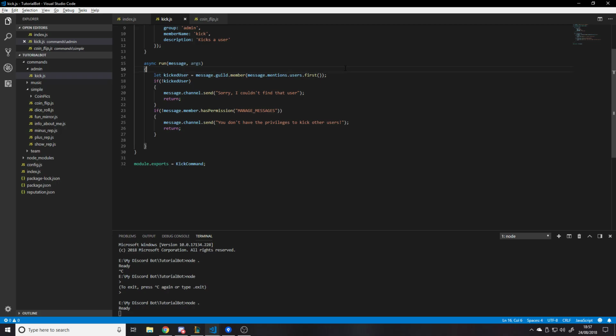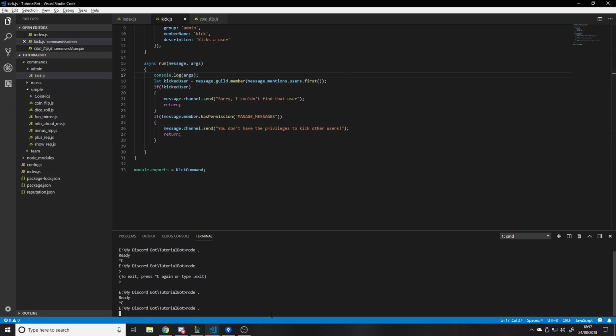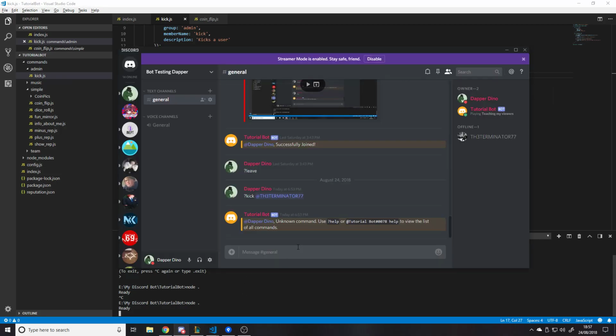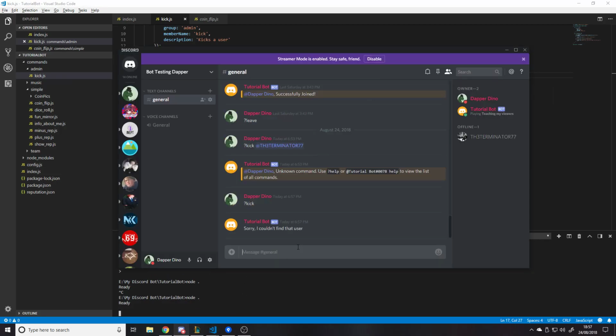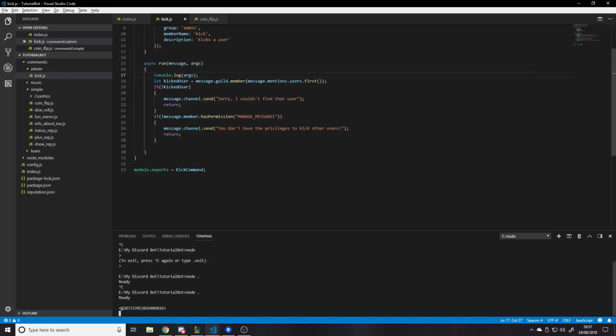let me just console log args quickly. I'm just going to make sure whether args includes the, I'm getting lost. So yeah, it's just the args. So args 0, because args is a list, so it's a list of all the things afterwards. We want to basically ignore the person and then just get everything after that.